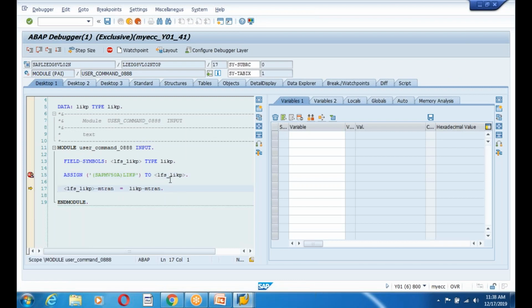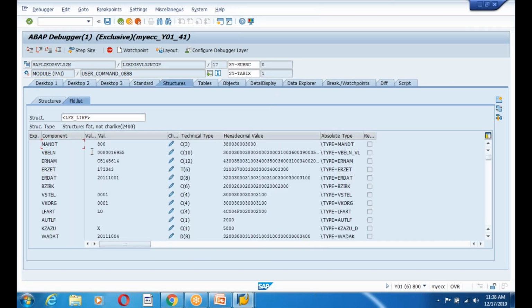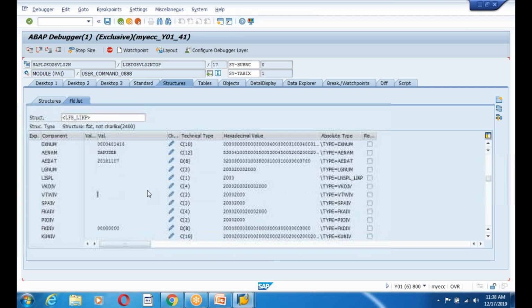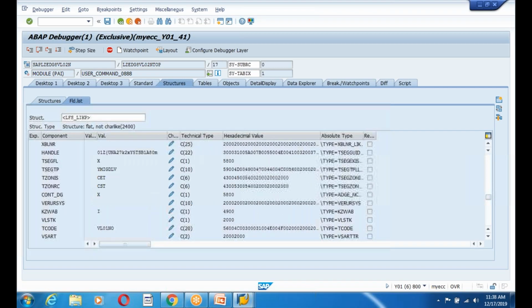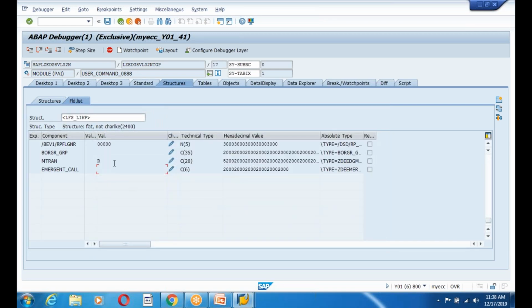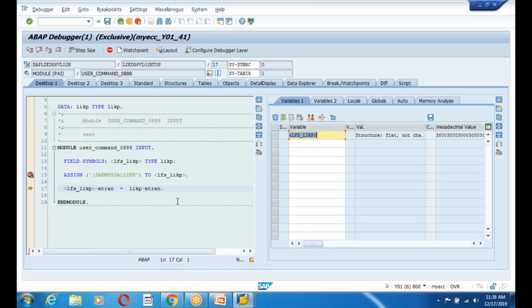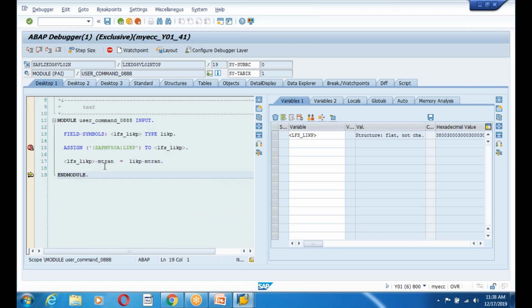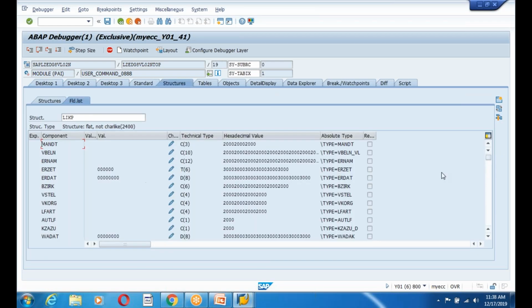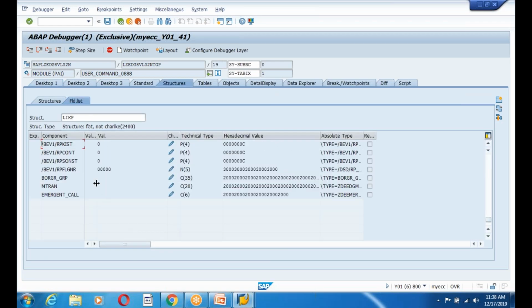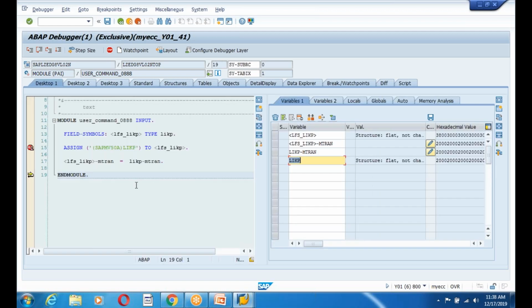Now I need to have a field symbol. See, the field symbol automatically is assigned the values, guys. In the LFS local field symbols, very, very important is field symbols. So we have an MTRAN, R automatically comes, guys. So the R value comes in here, guys. And now I go to the value, set the value to LIKP-MTRAN. Oh. What happened? This is a local LIKP, guys. The entered value is not coming up. The screen value should come over here, right?